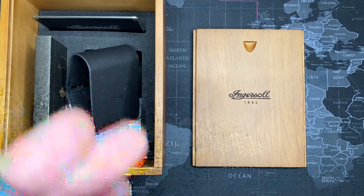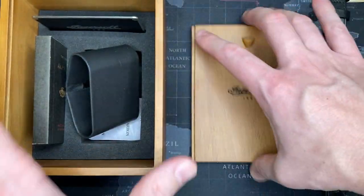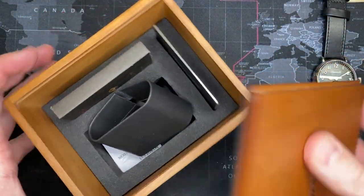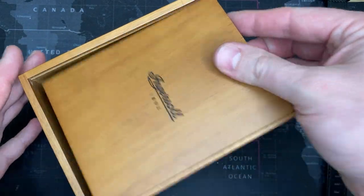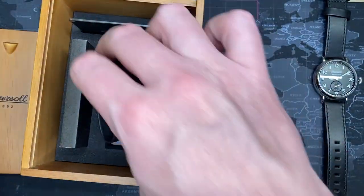All right. So I just realized I completely forgot to talk about these other things. So let's put this down here for a minute. I didn't even talk about the box. I sort of talk about it in all my other videos, so I kind of forget. It's a solid wood box. They really are spectacular.